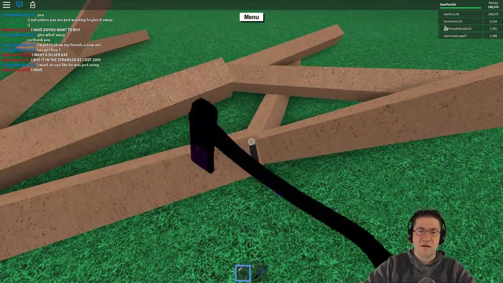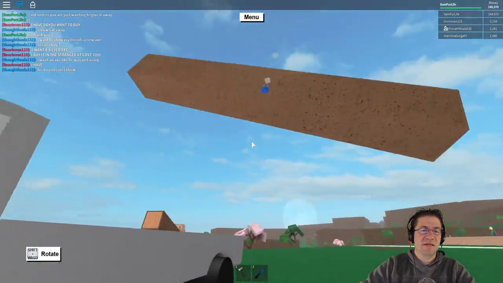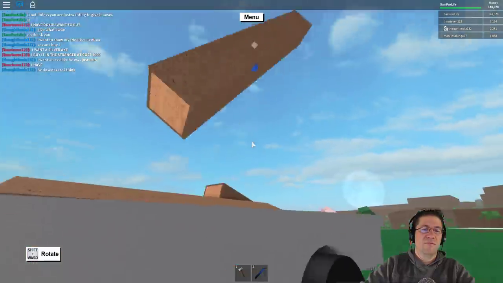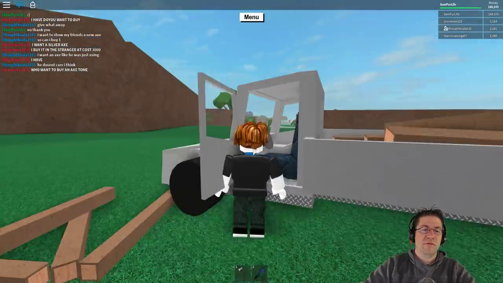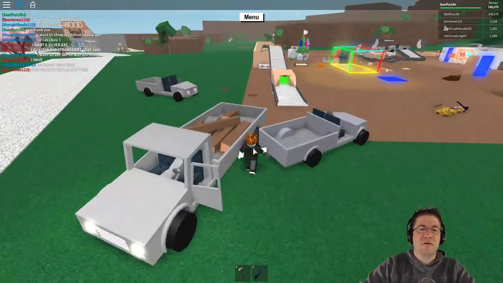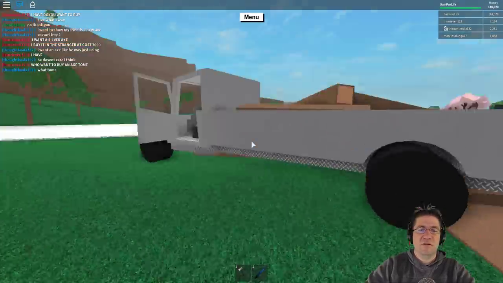Good. Oops. There we go. That'll work. I can drive a little bit closer. Come on. What are you doing, Code? Two. Three. Four. There we go. All right. Get this car to move forward a little bit. I should probably make like a road or something right there. That would be the smart thing to do. Alright.